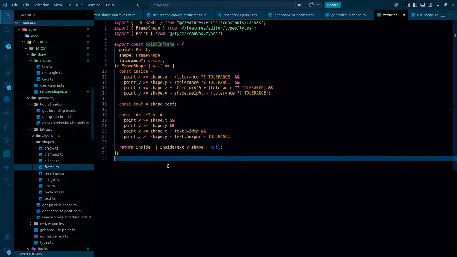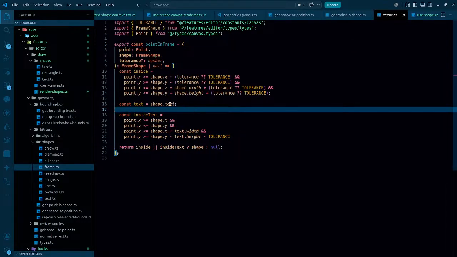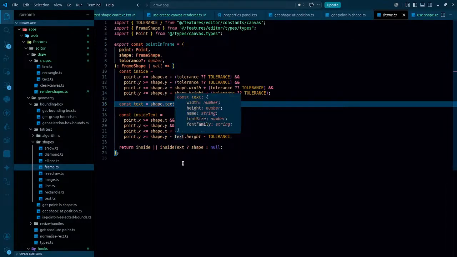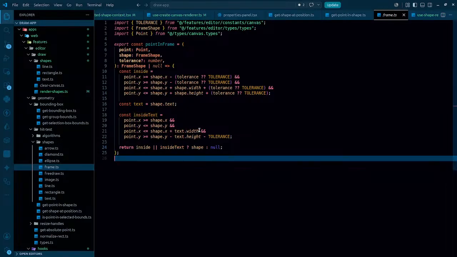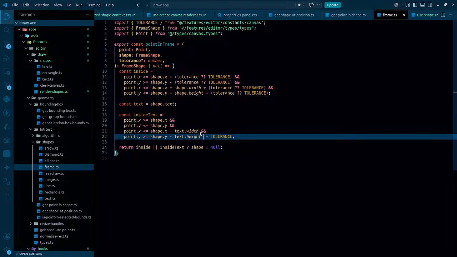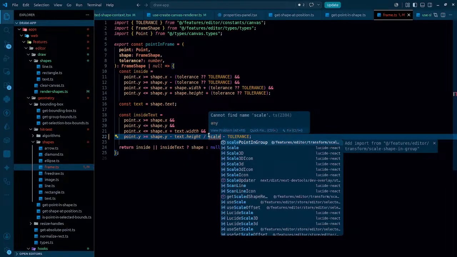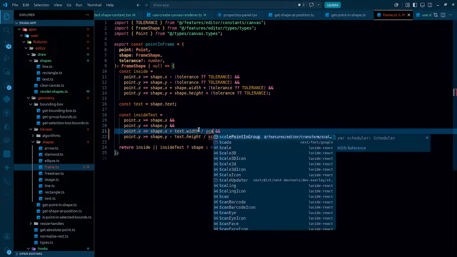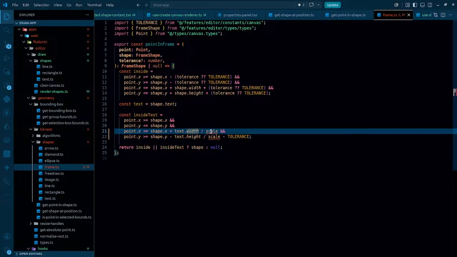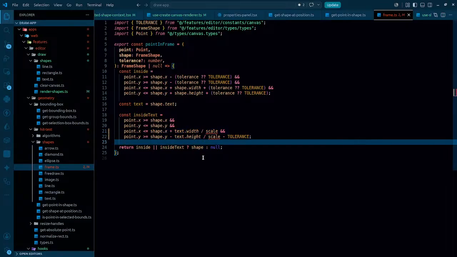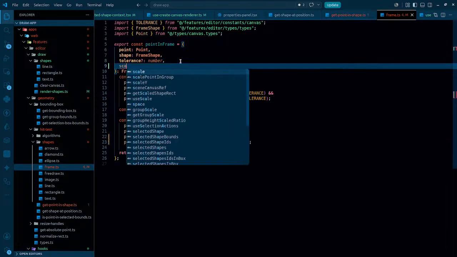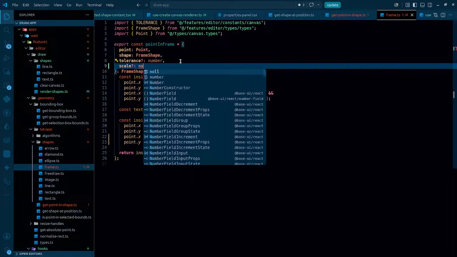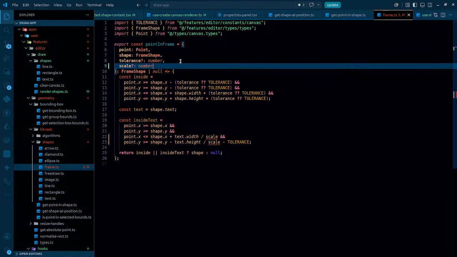That can be a frame. And this text inside text, divided by scale. We don't have it here, but I need to have it. So the width and height need to be like this. So when it comes to getting the scale, suppose I have it, what is the issue?